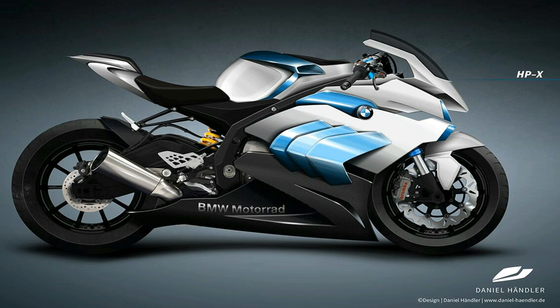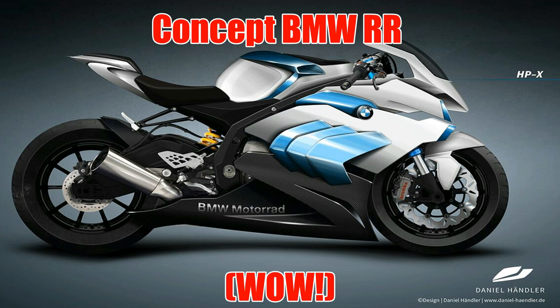At number six we have the BMW RR. From an aggressive perspective it's definitely a 3 out of 3. The front end and lights — it might be a little bit Marmite to most people, a love or hate thing. I don't mind it, but I'd give it a 2. For symmetry lines — as much as I kind of love the little shark thing going on at the side, it's just a bit bland, nothing really special — I give it a 2 for that. The rear end is similar: nothing special in the back, but nothing bad — I give it a 2. And the colour gets a 2 as well: not bad, not great. So that's at number six.